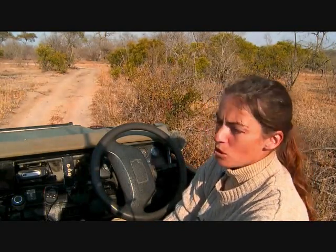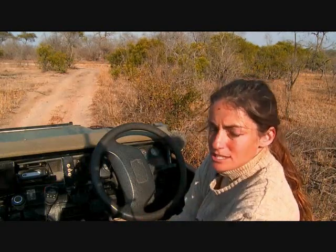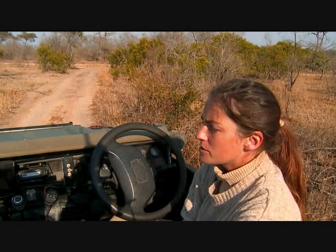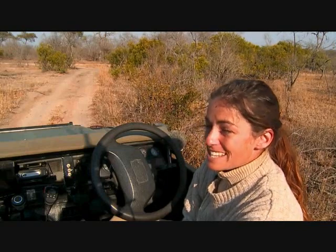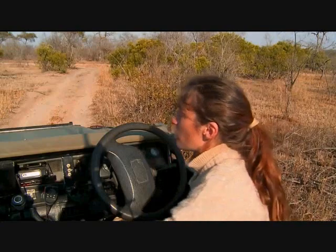Elephants, no territories at all, but they do sort of move around in home ranges, but that can change throughout the years, especially because they're such long-lived animals. What else have we got? Warthogs are not territorial, but they will have a home range. Something like a steenbok or a duiker, all of the dwarf antelope, will defend tiny, tiny little territories, and they'll defend it together as a pair. So the male will fight off other males, and the female will fight off other females. But if the male comes across a sort of lone female who's strayed into his territory, he won't fight her. He will just try and mate with her without his mate realizing what's going on.